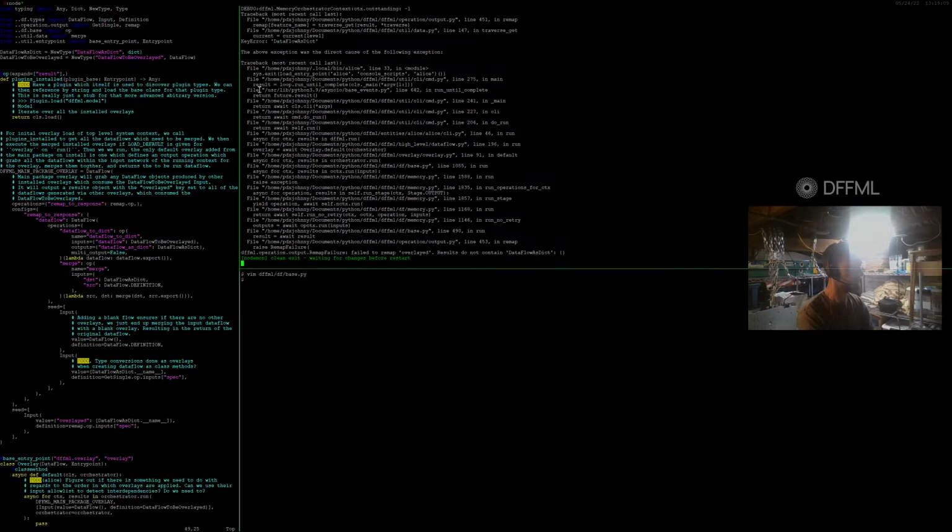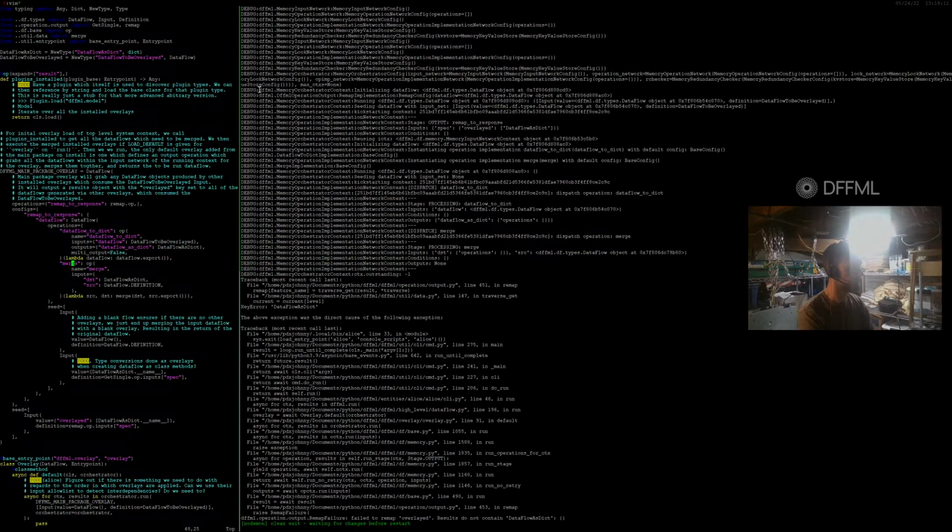Okay, change. So processing merge. Okay, so now we ran this output operation, which is remap. It went in and it said, I have no idea what you're talking about. It's basically what it says. So this data flow dict is what we want. So what about that output operation? Oh, we never ran get single.